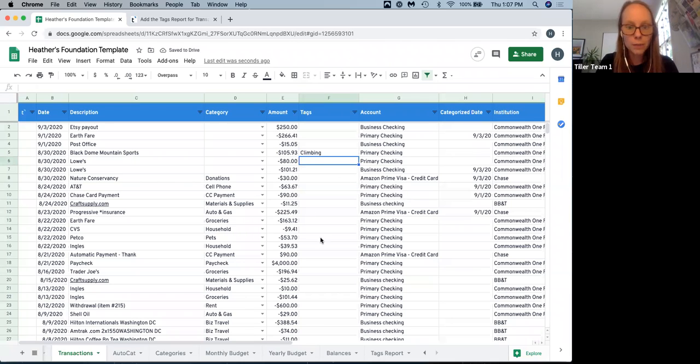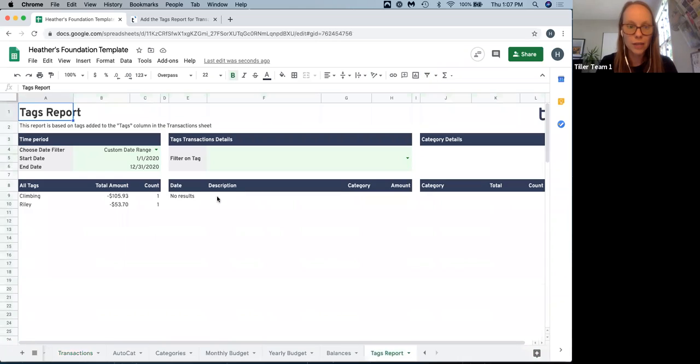I'm going to go in this Petco purchase. That was for Riley, our dog Riley. Let's say if we had multiple pets, we wanted to really finely grain track how much money was spent on certain things for certain pets. And then lastly, I'll do a demo of another way we can apply these tags in a second with these Lowe's ones. So I've got these two in place here now, and then I can just quickly run over to that tags report and get a sense for a custom date range for all my tags.